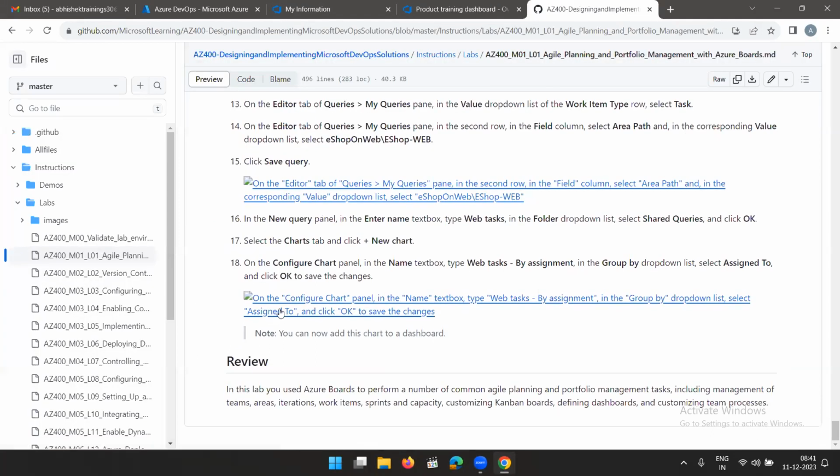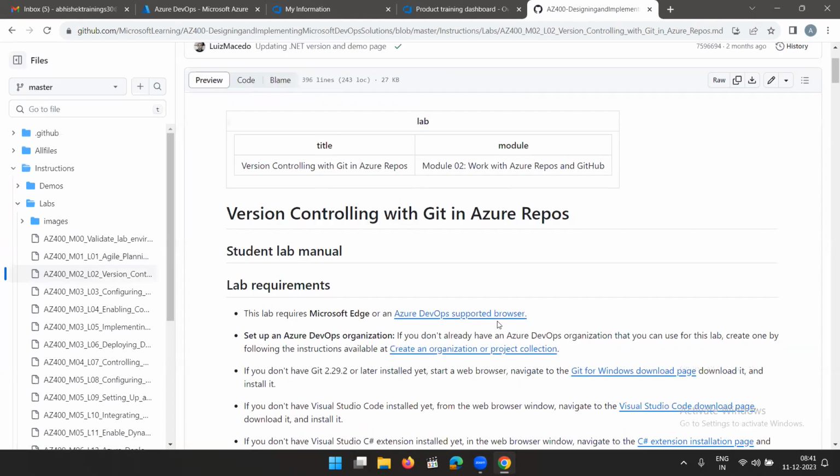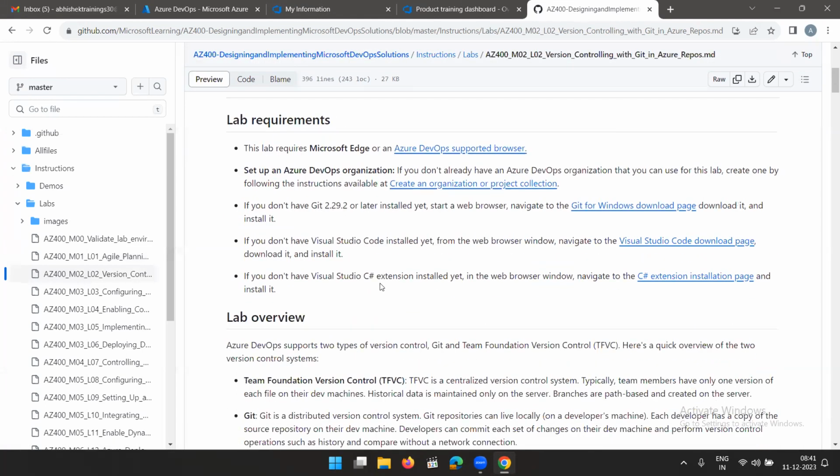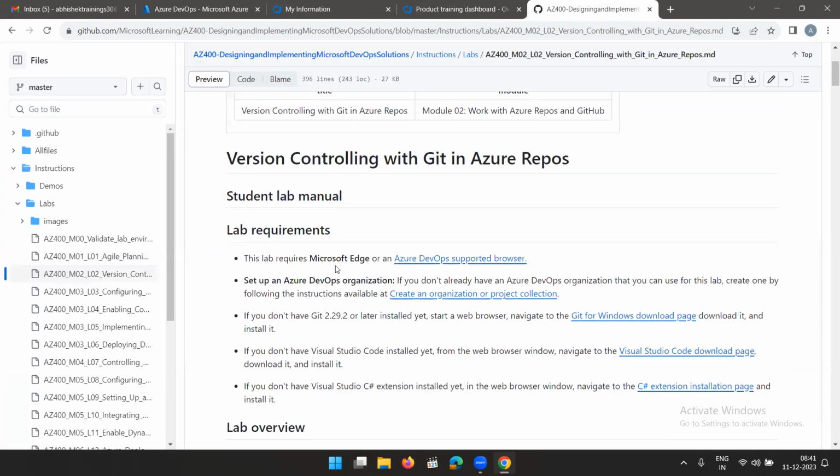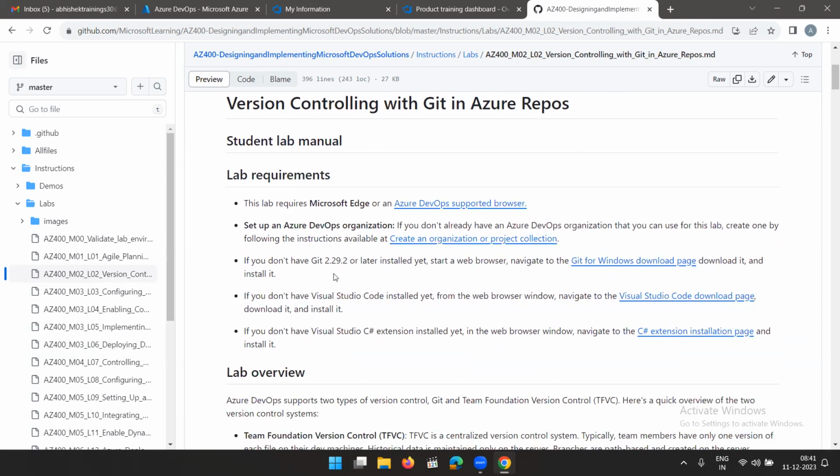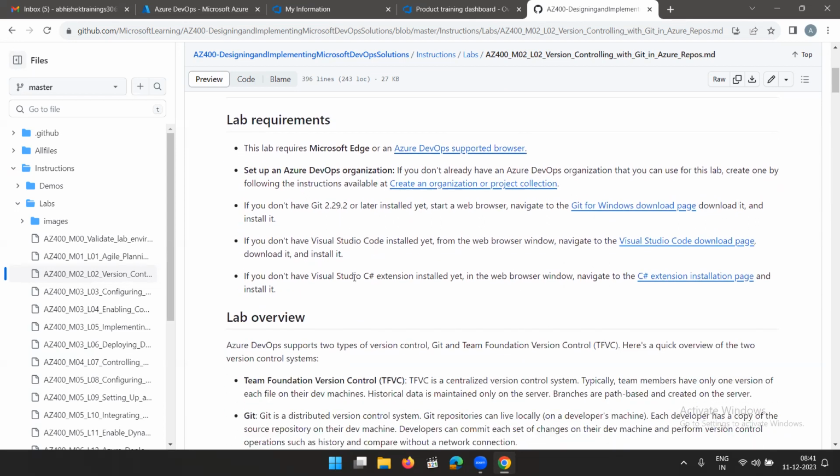Okay, now this second lab is done. Let's go to the third one. Here we will be seeing all the things about version control. Now, version controlling with Git repos. Okay, there's a new thing over here. Earlier when I was demonstrating, we have seen version control from the local: starting from the local, how to create a project in the local, how to move that project into version control, and then how to manage that. Maybe here they are demonstrating it with Visual Studio also.